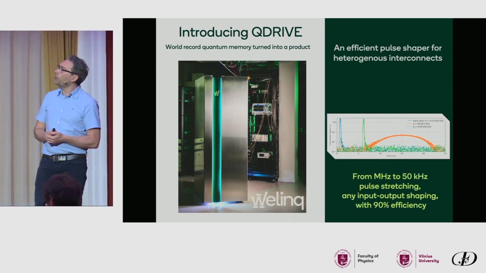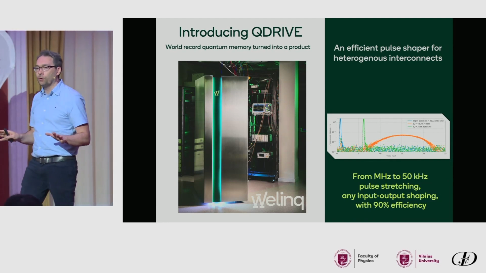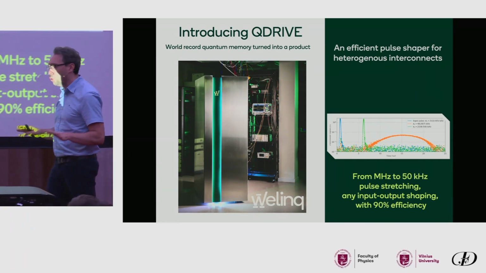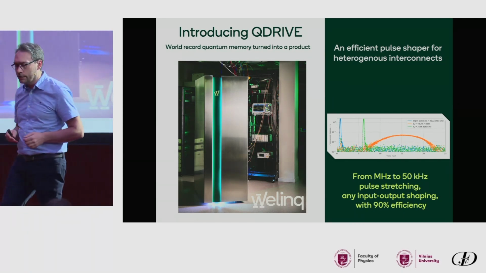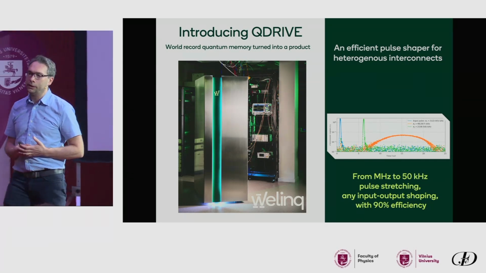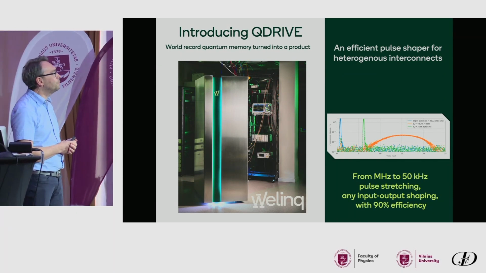And they were able to use it as a pulse shaper. That was proposed by Mikhail Lukin a very long time ago, 20 years ago: if you have a large OD, a long ensemble, and you have full control of your control pulses, using EIT, then you should be able to do pulse shaping. But those are very stringent requirements, but in this product, it was possible to do it.